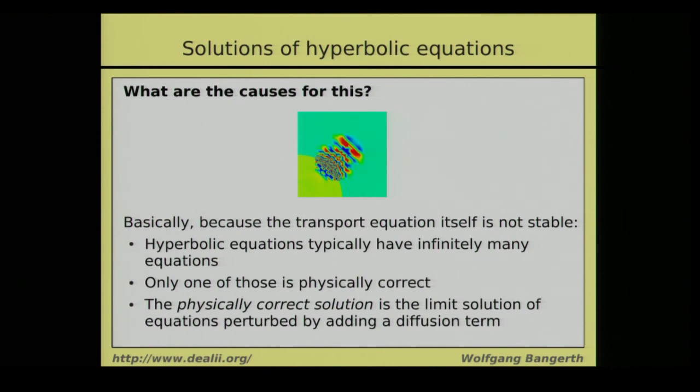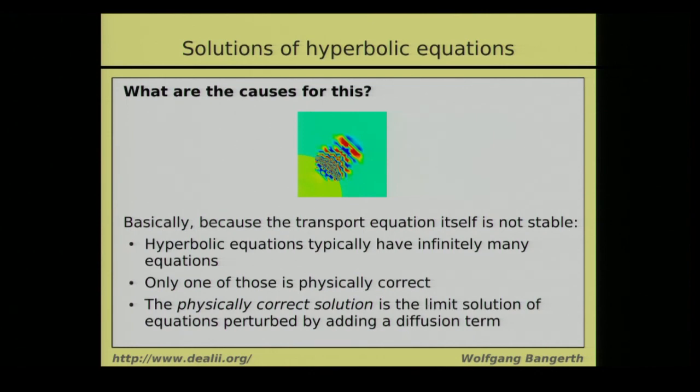So when we think of an equation as a description of a physical process, of a natural process, typically what we come up with is equations that have only one solution. Let's say we want to describe a diffusion process. Well, we come up with the Laplace equation, or if it's a time-dependent problem, we come up with the heat equation, and both of these equations have exactly one solution, which happens to be the one that is physically correct.